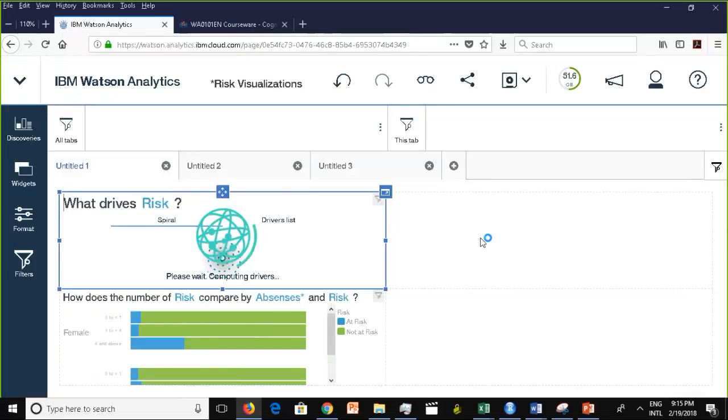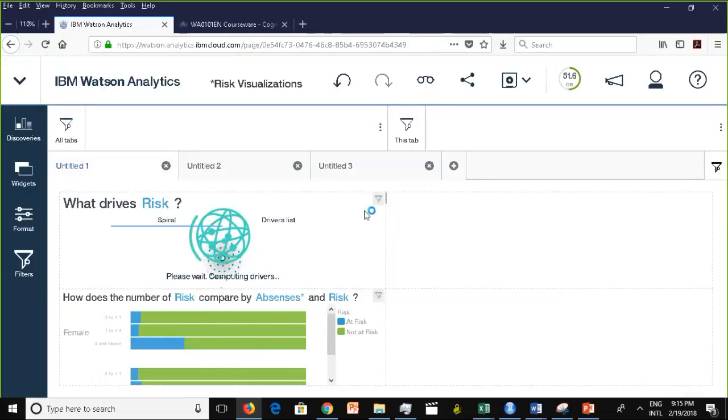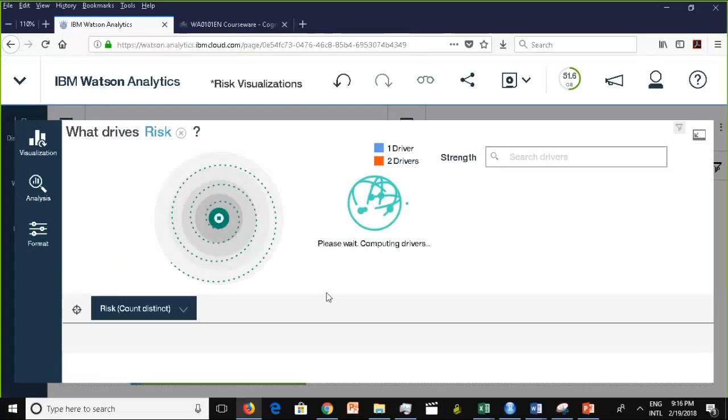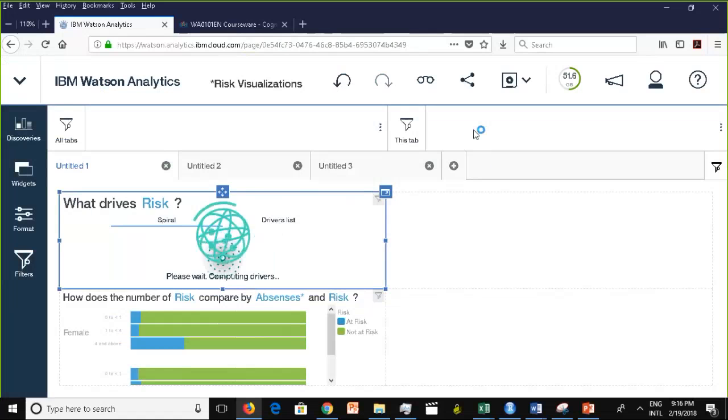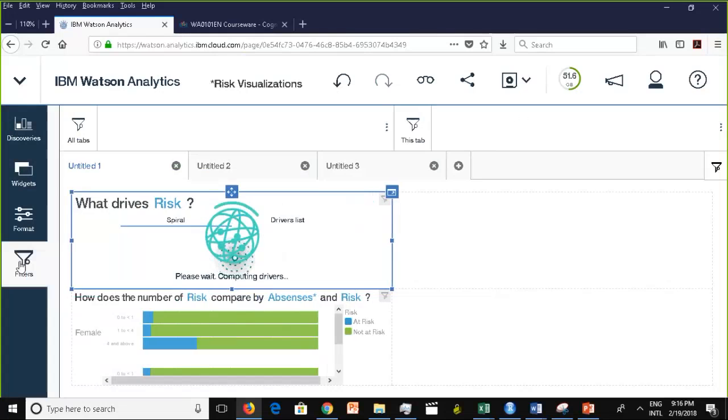If you see this error when you're working, you want to go back to the landing page and reopen visualization. But for right now, I could just undo the filter if I want to, right? I can undo the filter. But let's minimize. Alright, so now what I want you to remember: three ways to filter. All tabs, this tab, and put visualization in a focus mode.